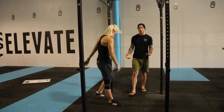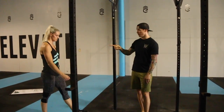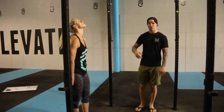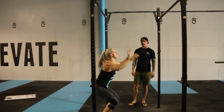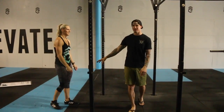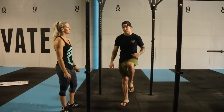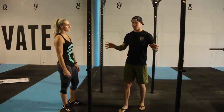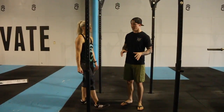Awesome. Now notice she kept her legs straight. She didn't tuck them back. So I want you to show an example of a bad one where the feet kick back. Yeah, there's lots of that. On first butterfly pull-ups, everybody wants to do that. You overextend, you bend your knees, or you tuck your knees up front. All of that is getting rid of a lot of power production and making you really inefficient.